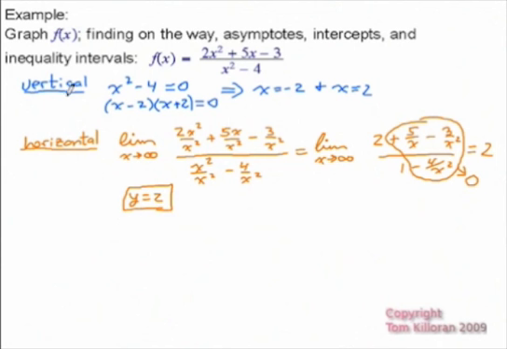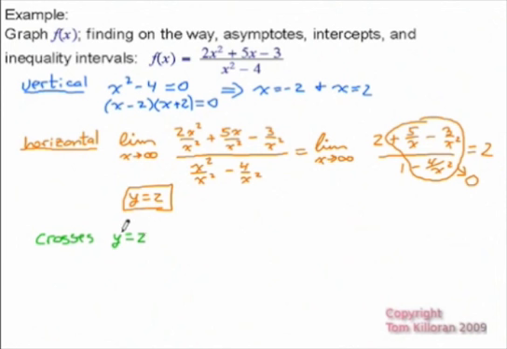Alright, now the next step I highly suggest you take is find out if the graph does indeed cross this horizontal one. Unlike vertical, horizontal asymptotes can be crossed. These are just what happens to the graph as it goes way, way far away. So let's find out if it actually crosses y equals 2. I'm just having a bad time with this one.